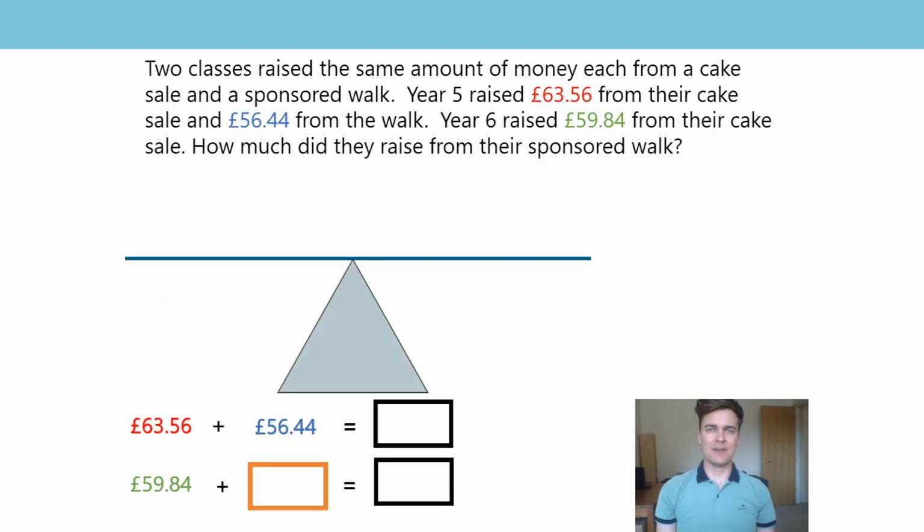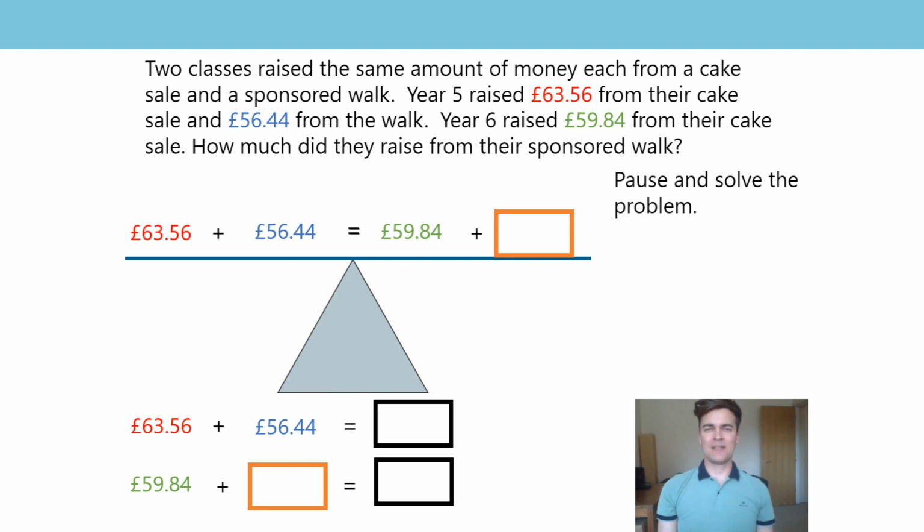Take a look at this image. If you haven't already, decide where you would or how you would arrange those two equations to form just one. If you want to, press pause and have a go, or carry on with me now as I show you where they would go. So year 5's expression on the left would be balanced with year 6's expression on the right, with the equals symbol between the two. I know that the classes raised the same amount of money. The sums of the left and the right expressions will be the same. The equation will be balanced.